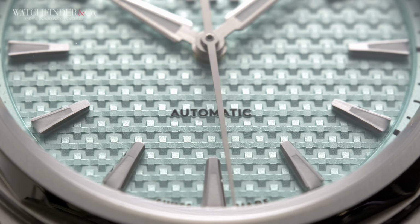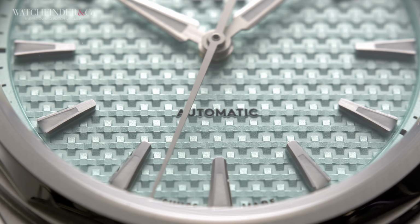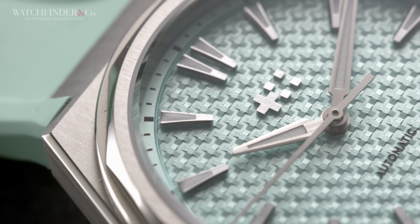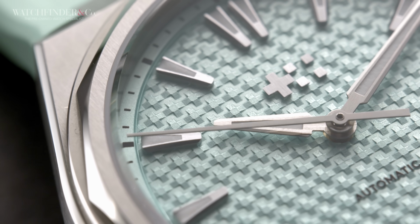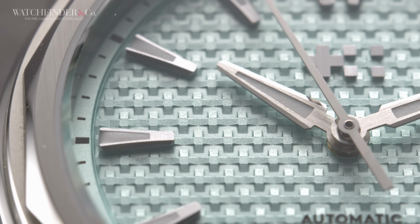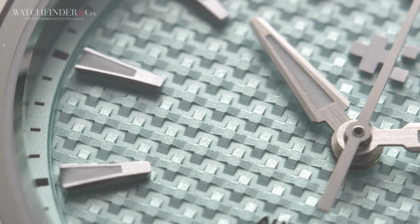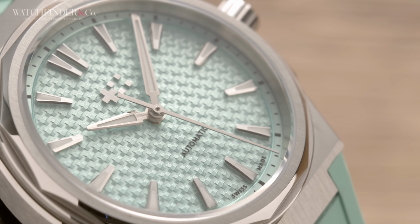I think Patrick, the PR guy at Christopher Ward, has sold more watches than anyone else there. And to make matters worse, Charlotte tells me, whilst happily wearing the minty fresh 12 I might add, that she'd ordered the 35mm mint green PRX the night before too, that she probably doesn't want anymore. I've created a monster.